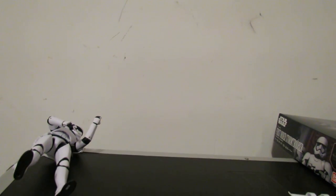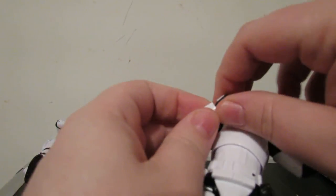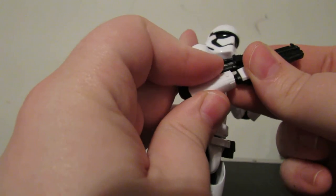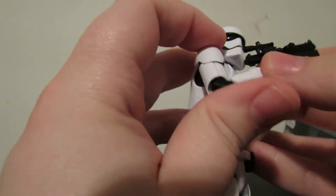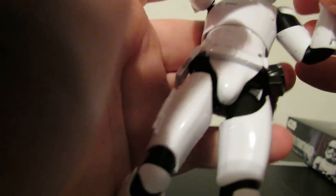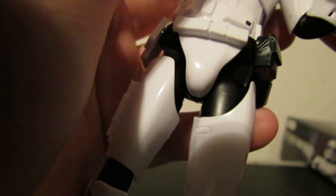Set that aside. And just to show you how much better this guy can get in a firing pose than the Black Series figure. Alright. And granted, this is a $30 model kit. Black Series are $20. You get the satisfaction of putting this together yourself.